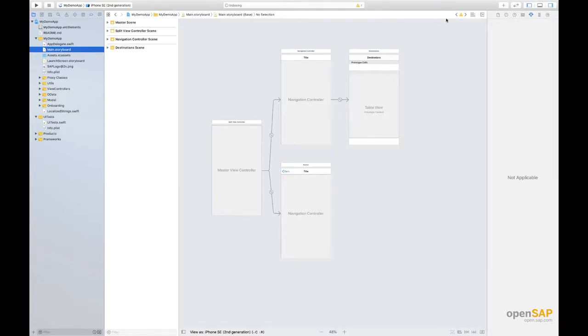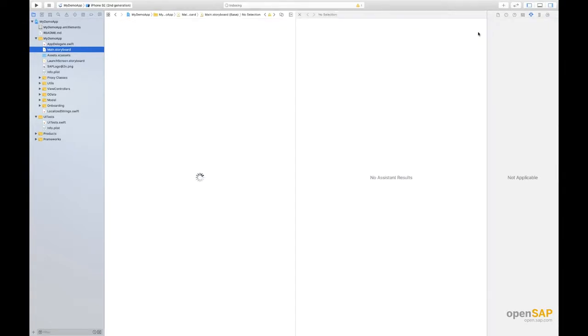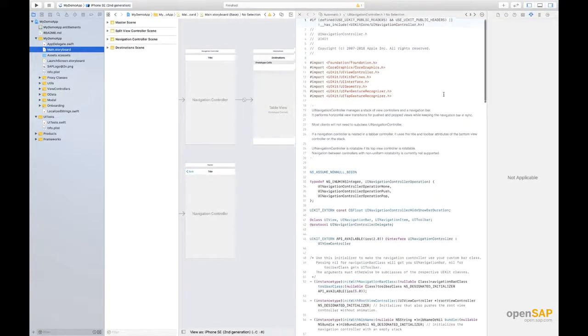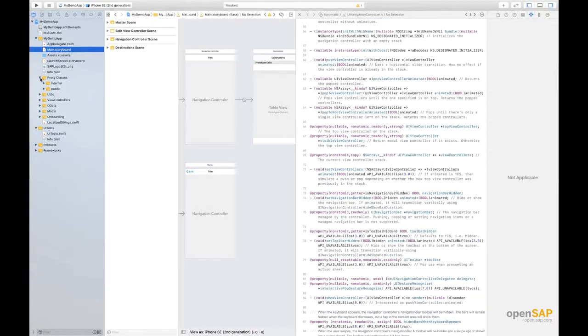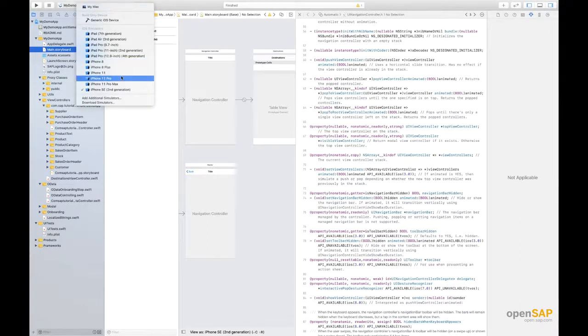As you can see here in the main storyboard file, it shows a split view setup for generated master detail views. You can see all of the starter code is generated along with your project. You can browse through the file structure and then let's run the app on iPhone 11 simulator to see if we can render the generated app. Let's ignore all of the warnings for now. The demo app just opens up fine.